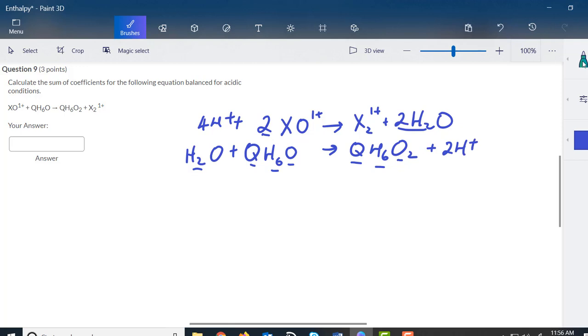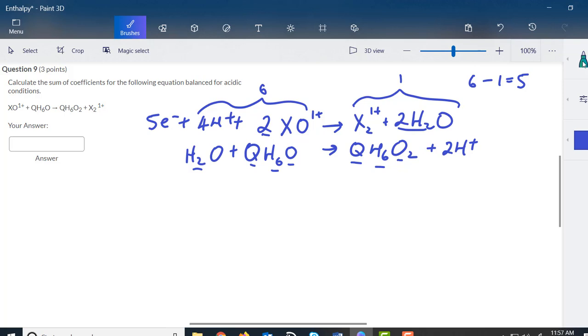The next thing we're going to do is balance the electrons. Now this one's a little bit tricky. We've got 4 and 2, that's a total of 6 on this side as charges go, and on this side we've got a total of 1. So what's going to need to happen here is 6 minus 1 is 5. We add the 5 electrons to the side that has the higher charge, which is going to be this one. So it's going to be 5 electrons plus all of that on the top reaction.